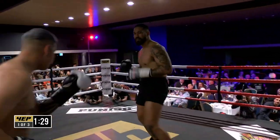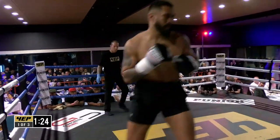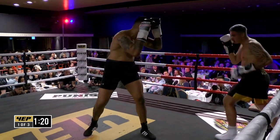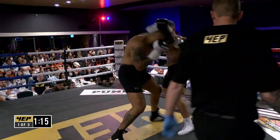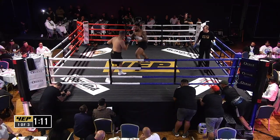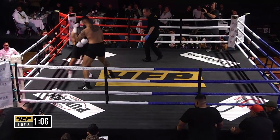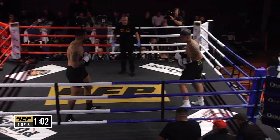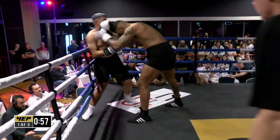Wilson now has the big fella in trouble as Talakai starts to find his rhythm. Good shots landed by Wilson, just using the space in the ring. He's punching up, coming underneath Talakai's vision at times, and that's why he's caught him by surprise early on — it's very hard when shots are coming under your eye line, sometimes you miss them. Talakai is having his moments though, both fighters with an impressive showing to begin with.